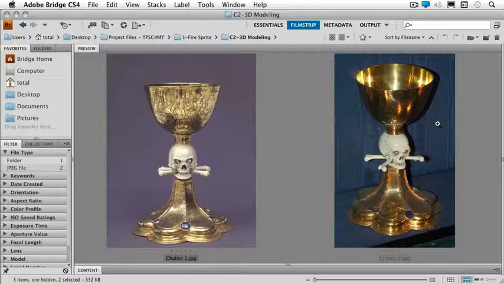Now, we could, of course, just use one of these photographs, but let's assume that we don't have the rights to them or they're not high enough resolution to actually incorporate. So let's take this as an opportunity to build this object inside Photoshop. And we're going to use the 3D tools that have recently been added to Photoshop in order to accomplish this. We're going to do this in 3 key stages. The top stage, this cup with the little finial down below it, is fairly straightforward once you learn the trick. The bottom of it, the base here, is quite complex. We're going to do it rather quickly, but it actually takes advantage of some old 3D modeling tricks that you're probably not familiar with, and it's kind of a fun thing to do.